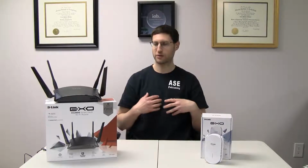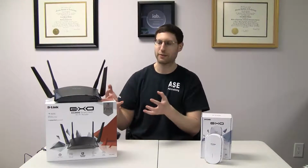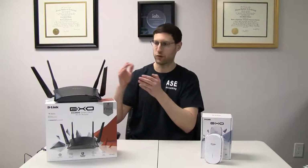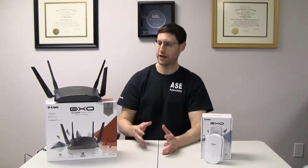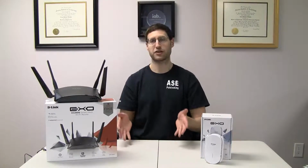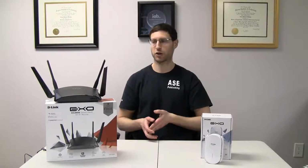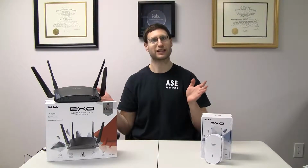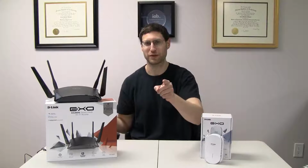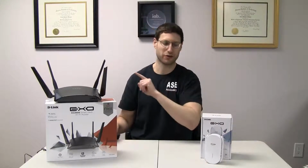When you have a lot of wireless devices, you need something that's fast and capable of handling all those connections at once. This thing is handling that just fine. Another feature that the 2660 supports is assistant integration with Alexa and Google Home. You could say something like, hey Google, turn on my guest Wi-Fi. And what is guest Wi-Fi? I am glad you asked, because we are going to show you that soon. In fact, we're going to do that in a little bit, so why don't we hold on that and I'll show you in a little bit.